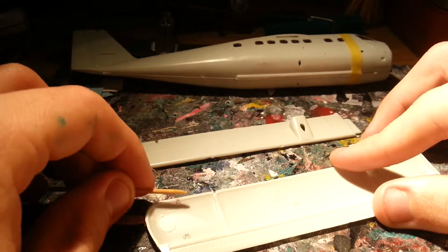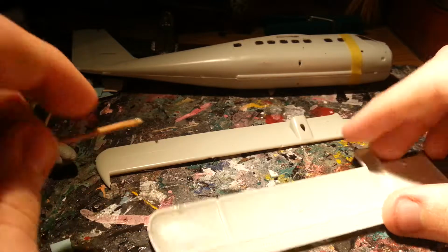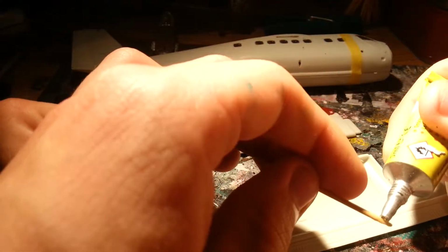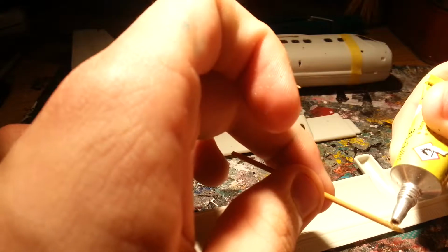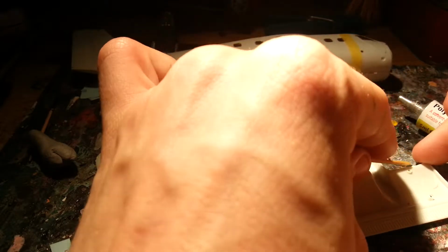Double glue. I'm not sure if I keep mentioning this. I know I keep mentioning it. To myself, I need to do it. Upgrading my glue, but first of all, I'm going to use all these glues just so they don't go to waste. Some of the paints I'm just going to bin straight off the back. You can add all, never mind. Don't worry about what I just said.